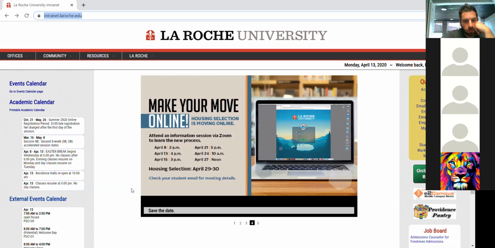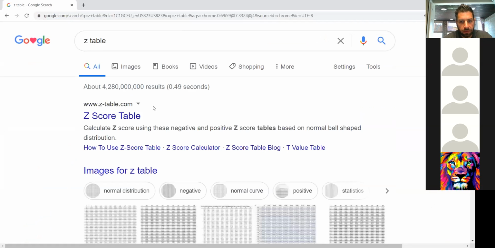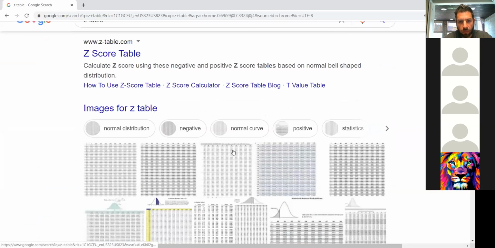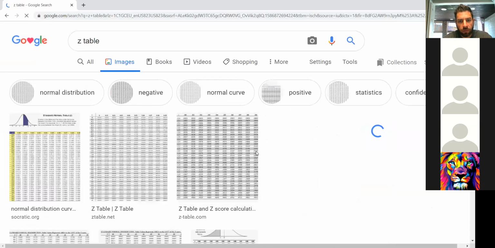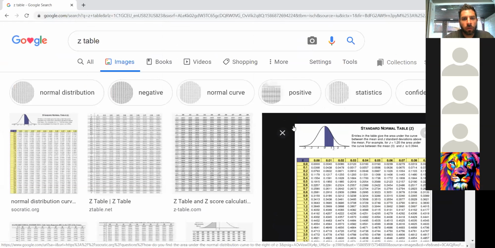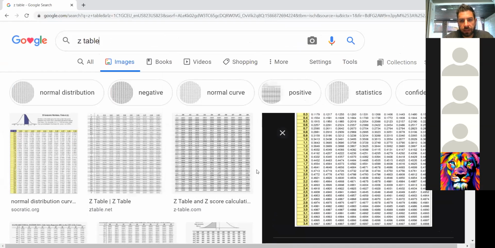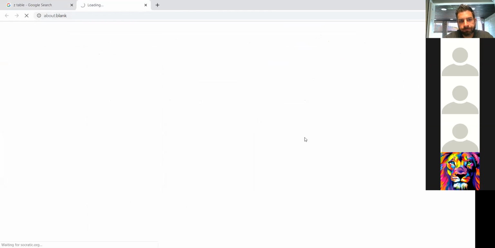One way to do this by hand is to go to this intranet and just type Z table. So the way we call this, Z table. And if I click this in, the first thing you'll see is a bunch of tables. If you click on one of them, you'll start to see what I've been blabbering about. You have these numbers, and what you have to do is think about how you can read this table. So first off, again, let me repeat this. If you Google Z table, a bunch of this kind of stuff pops up.